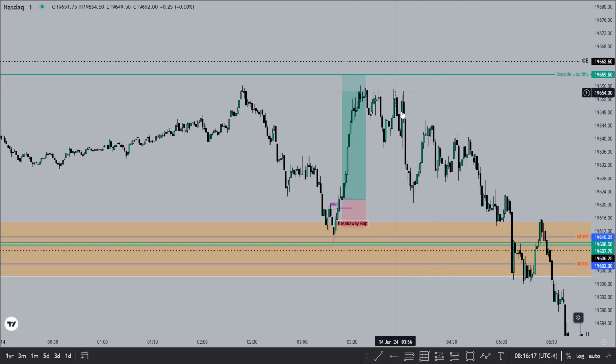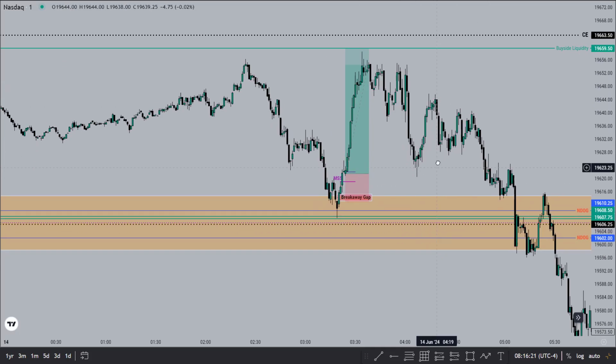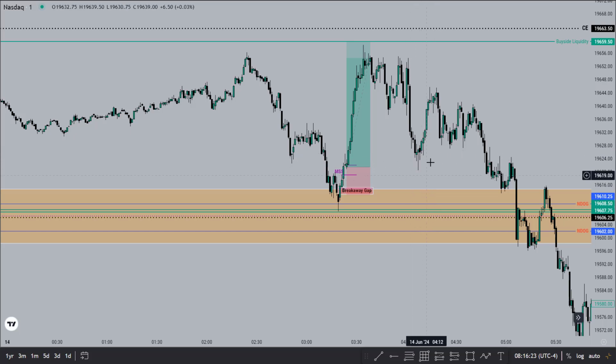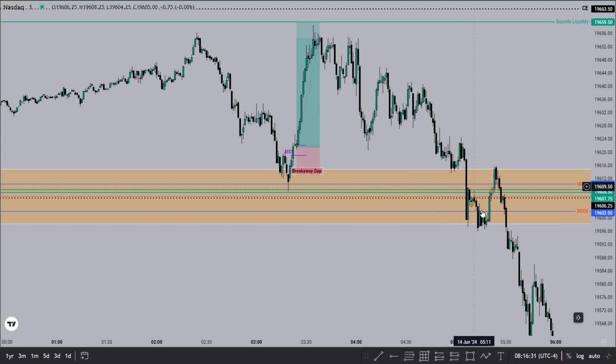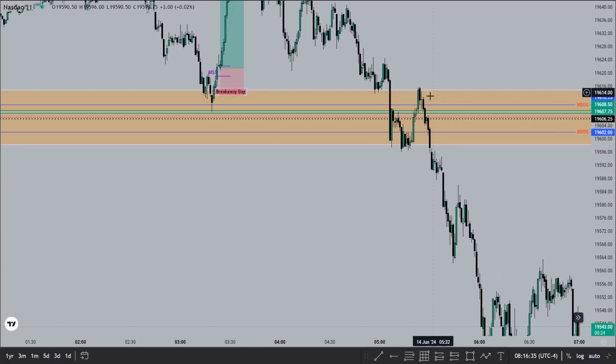Then the market is falling again. Are you going to take a sell? No. Are you going to take a buy? Yeah. If you get any other setup after reaching over there, if you find any breaker block, actually here I would look for the breaker block, but you can see the market was falling, so there was no breaker block opportunity.